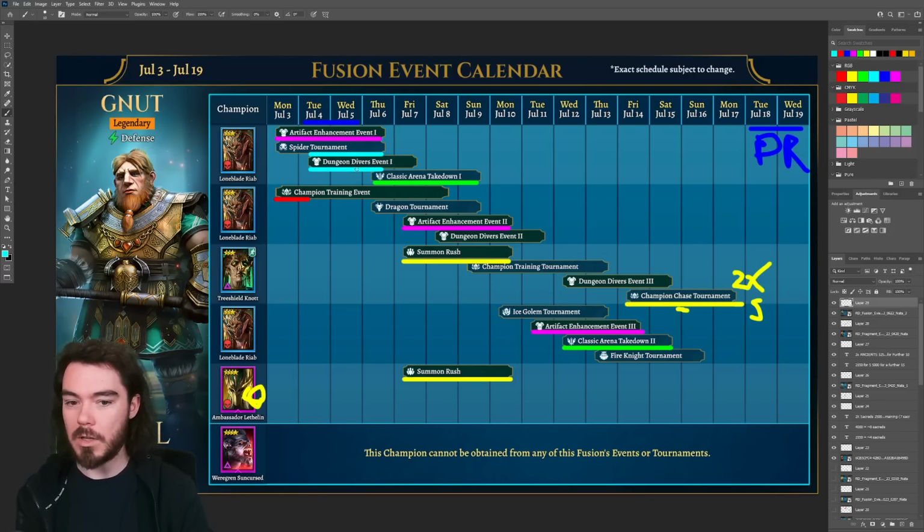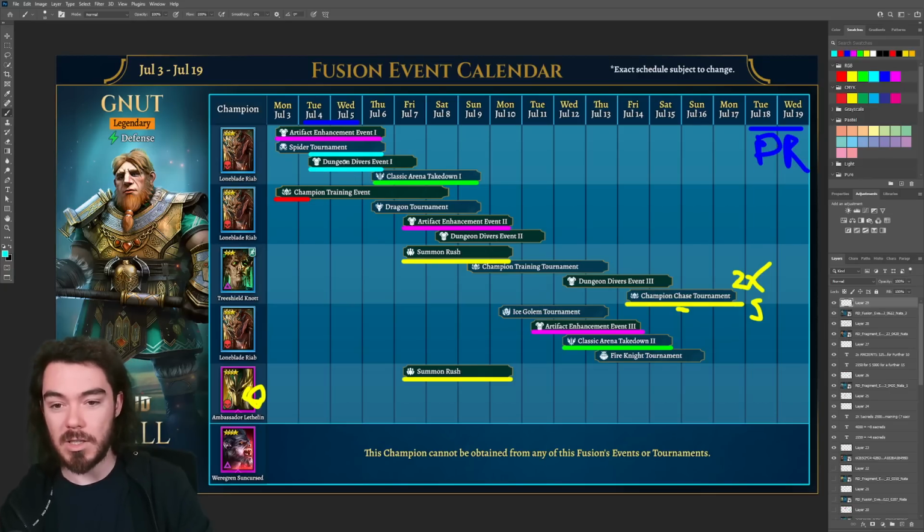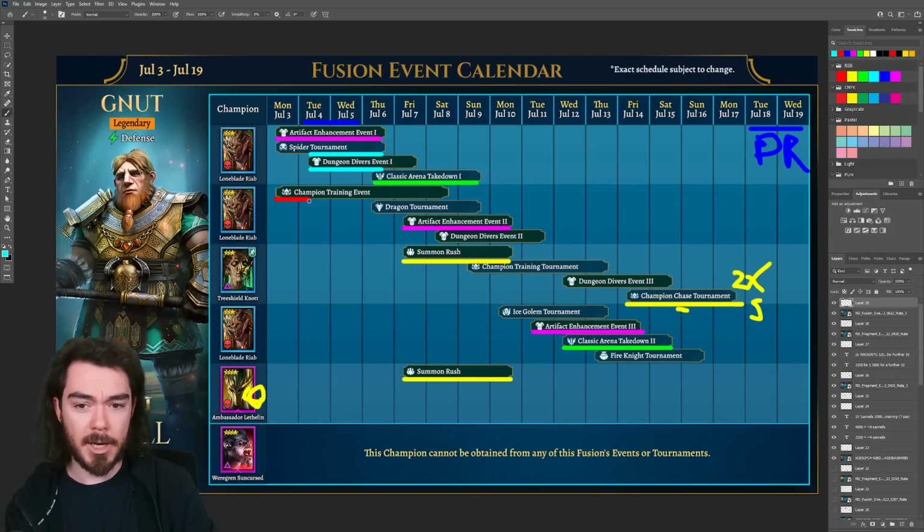Dungeon Divers are one of the more difficult events during these fusions. They tend to be very, very point intensive. You often need to run more dungeons than you do to get the champion out of the dungeon tournament. So really watch out for that. So that is what I would do. I'd go hard on Spider. That would be my goal.